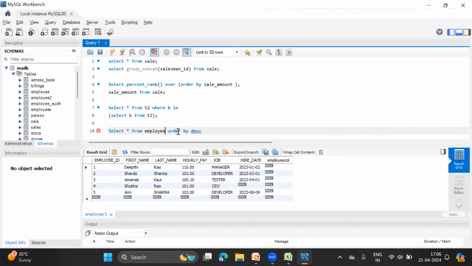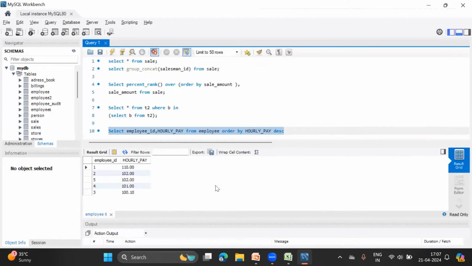And then I want to order it by hourly pay. I want the employee ID and then the hourly pay. Now, because the output is in descending order, I can see the highest salary on top, then the second highest, the third highest, and so on.